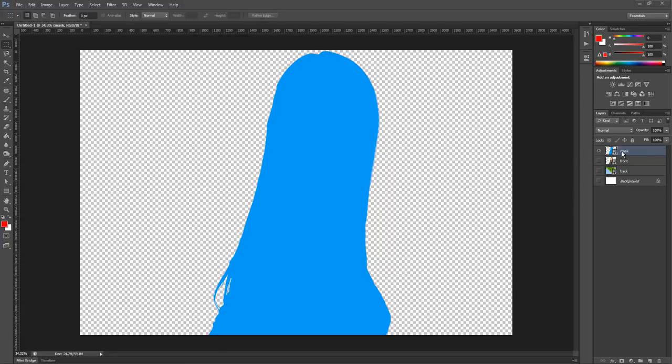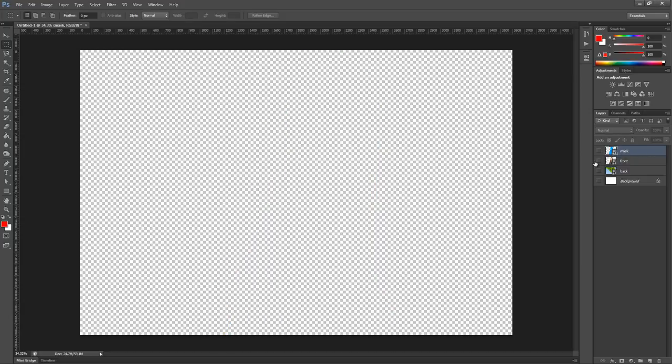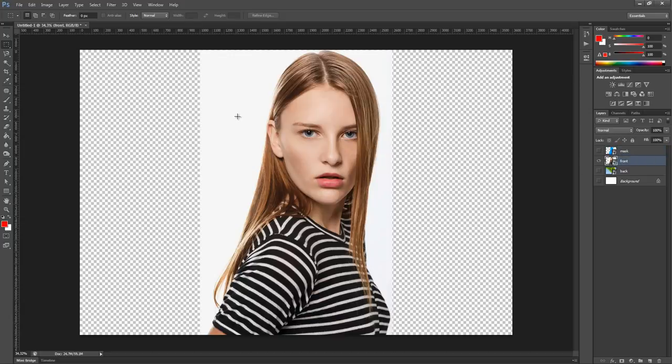And you can also use other tools to make this mask. For example, this image has a plain white background, so it's really easy to pick the magic wand tool and make a selection of the white, invert it, and make a mask like this one. Or also the magnetic lasso tool works well, or also the pen tool.